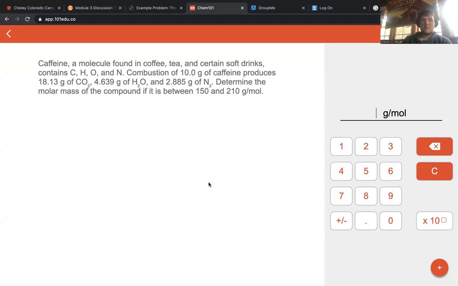So we're going to be going through this problem. It is from the Chem 101 worksheet. If you want to work through it by yourself beforehand, I'd say pause this video now and come back later, or just stop watching, go try to work the problem on your own, and then come to this video if you have any problems. So fair warning.